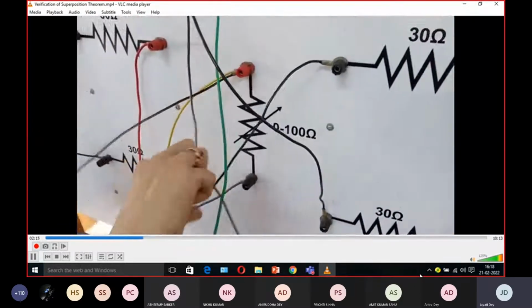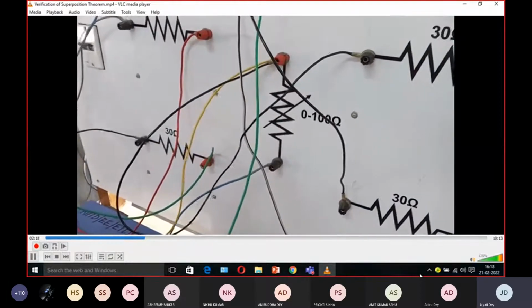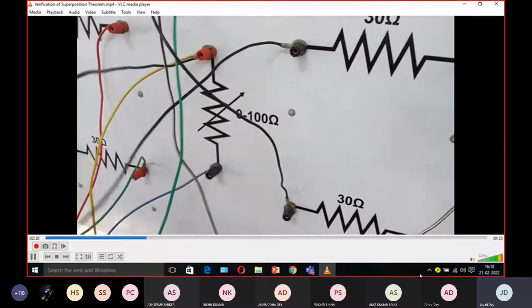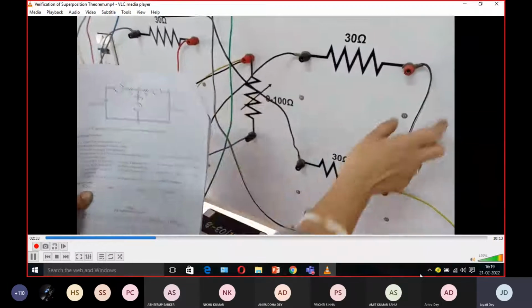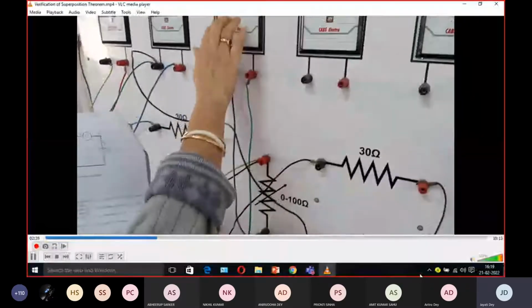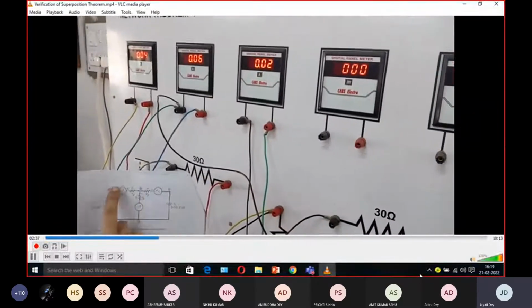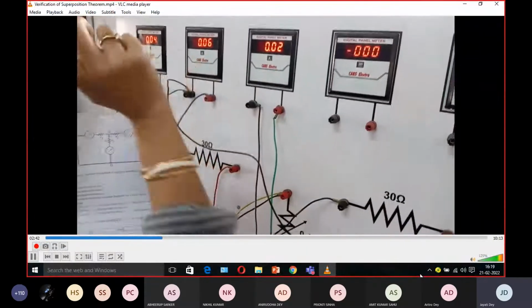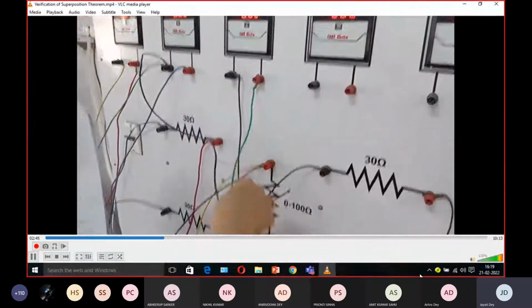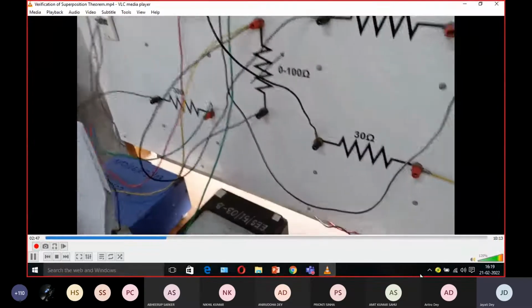Okay. Now from the B terminal, it is coming here. Now from this, it is going to this resistance R2, right? Then from the other terminal of R2, to measure the branch current across R2, another ammeter is connected. So this one is the second ammeter. This one is the first ammeter, which is measuring I1. This one is I2, and this is I3. From the other terminal of the ammeter, it is going to the source.